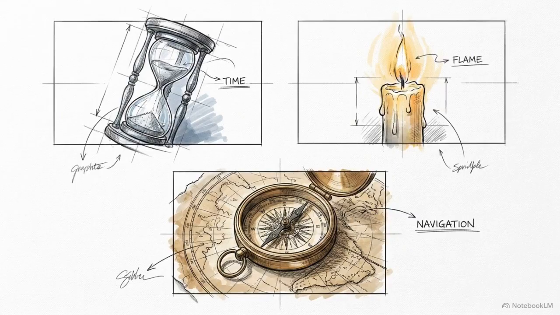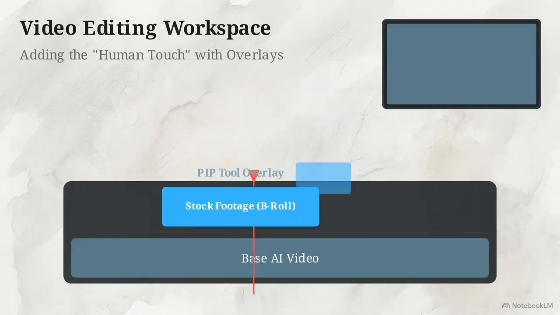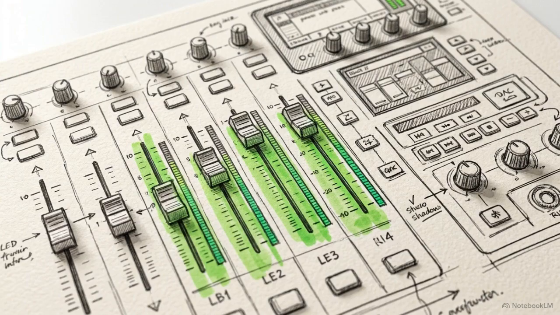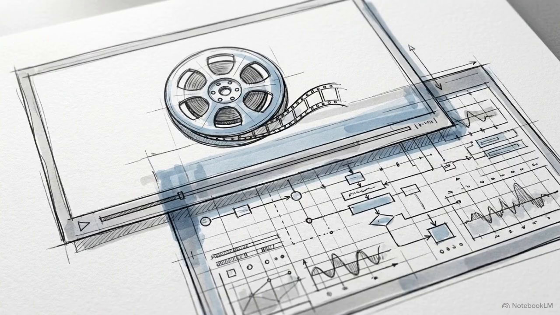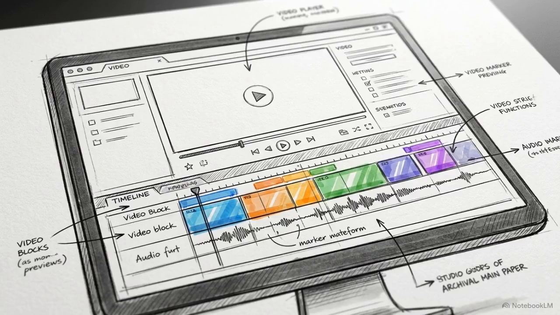Finally, find free stock video clips that relate to your topic. Use the Picture-in-Picture tool to overlay these clips at key moments in the narration. You've cut the timeline manually, enhanced the audio profile, and layered in third-party stock footage. These exact steps create a unique digital fingerprint that tells YouTube a human actively edited this content, making it safe for monetization. Look closely at the final export.